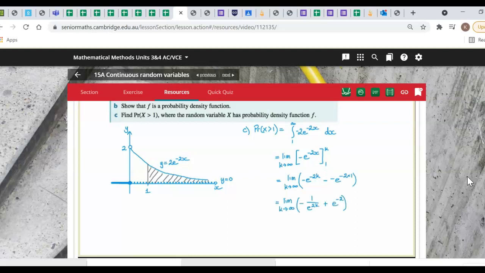And again, we're going to ask ourselves, what happens to this term here as k approaches infinity? Now, just as before, this becomes a really, really tiny number that is practically insignificant. So the value of this limit becomes e to the negative 2 plus this tiny little number, which we end up ignoring. And so we say that the value of the limit is e to the negative 2, which can be written as 1 over e squared.